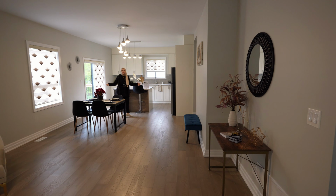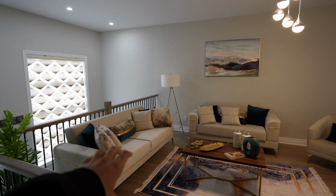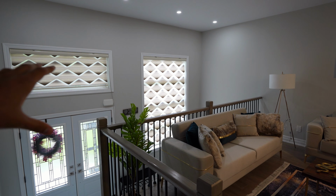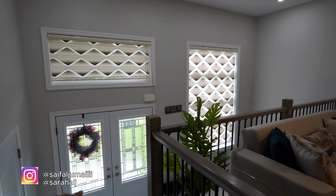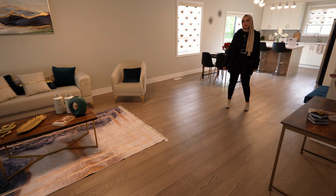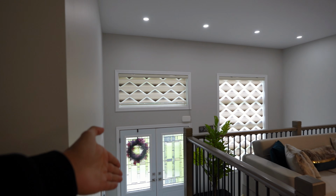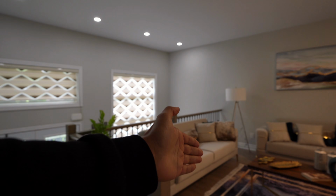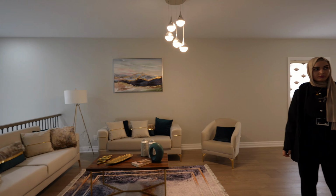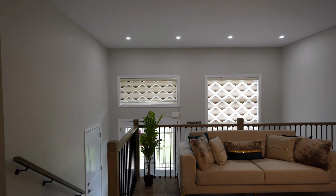Sarah, what I love about the Raised Ranch, on the newer styles, they start getting the living area extended to be closer to the windows, and they start reducing the size of the entrance, the foyer here. On the older houses, they did not use the space properly, so they used to make that space so much bigger, and here so much shorter, which reduced the size of the living area. But this one is pretty much very extended.